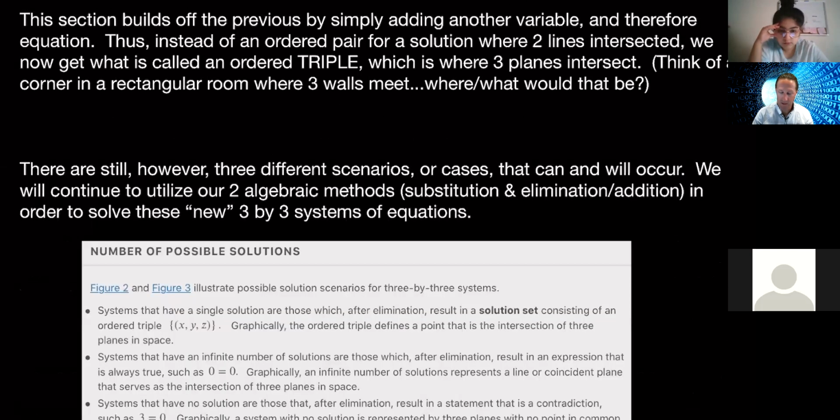Okay, so hopefully you remember most of this stuff. These are things that you should have seen in the past, but this is just a quick overview. And again, I'm going to record this so that you can pause it and read all of this if you'd like. What we're trying to find is still that solution that works for all three equations at the exact same time. Instead of an ordered pair, it's going to be called an ordered triple, because instead of an x and a y, two things that work for those two equations simultaneously, we're now going to have an x, y, and z.